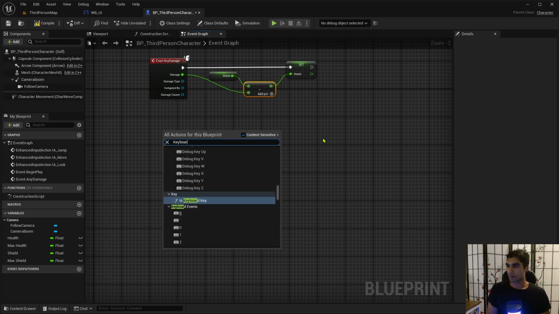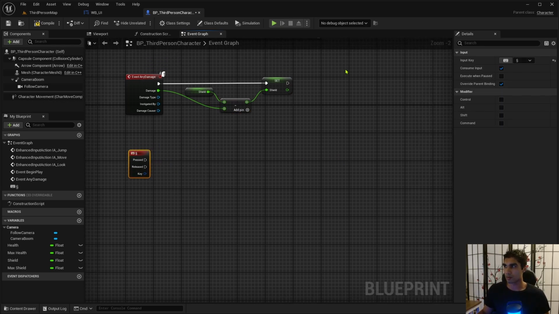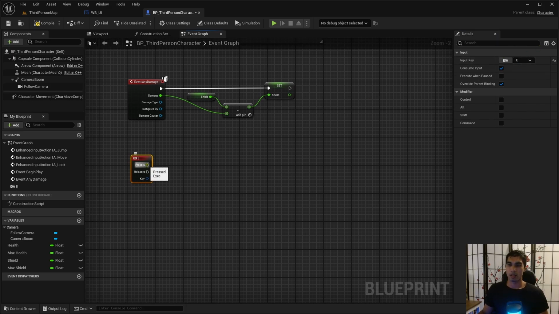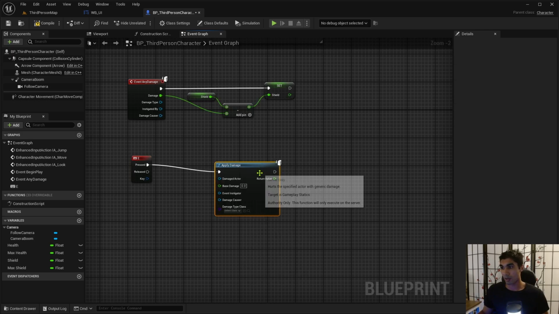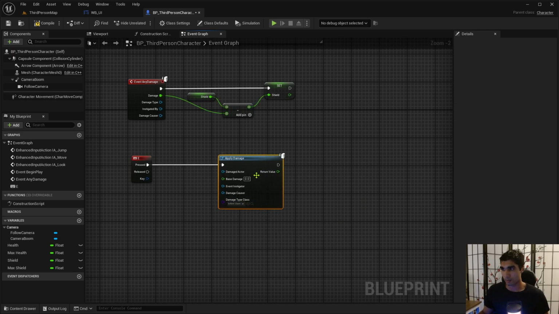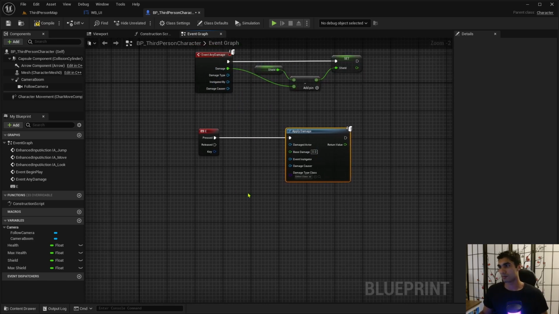Keyboard key. And all this does is gives you a keyboard key that you can use. I don't know what key this is, but you can click on this keyboard here and then you can press in any key that you want and it automatically applies it. And so what we're going to do is we're going to apply damage. Also, a thing that's within this that ties directly with this.